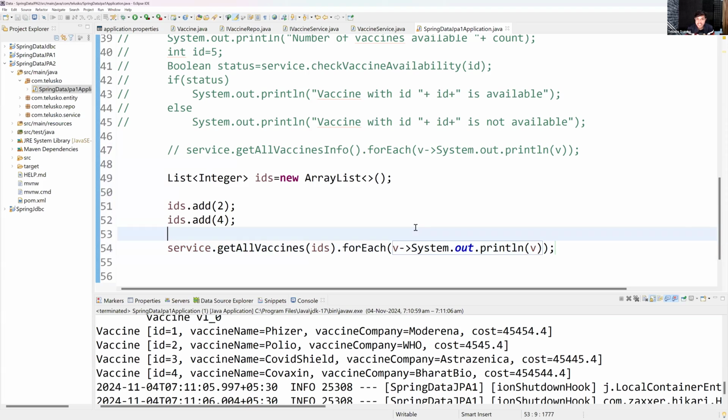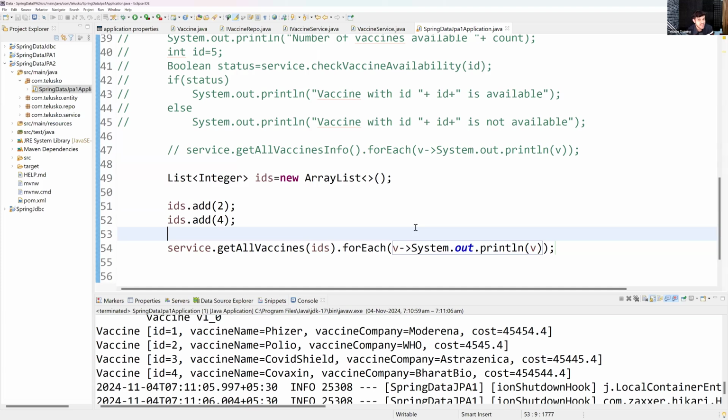A lot of customization can be done. Right now, we are using the existing predefined methods of these interfaces. Can we perform the activities for which existing methods cannot give? The answer is yes. For instance, guys, right now we are fetching all the records, or we are fetching multiple records by providing some of the IDs. We can also fetch by providing one ID. Can I fetch based on the company name?